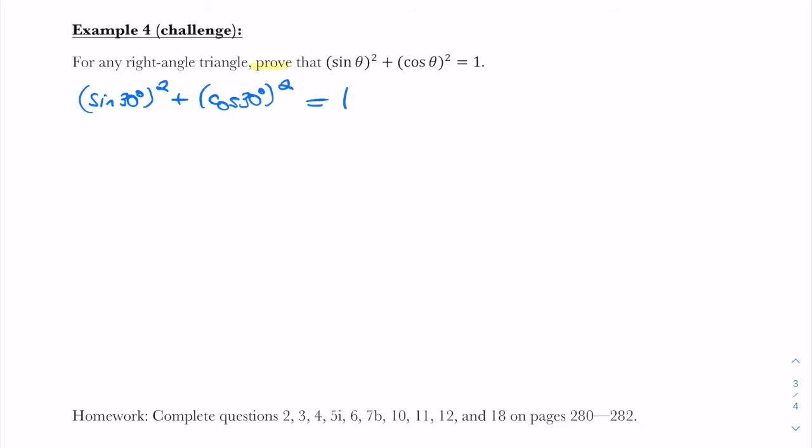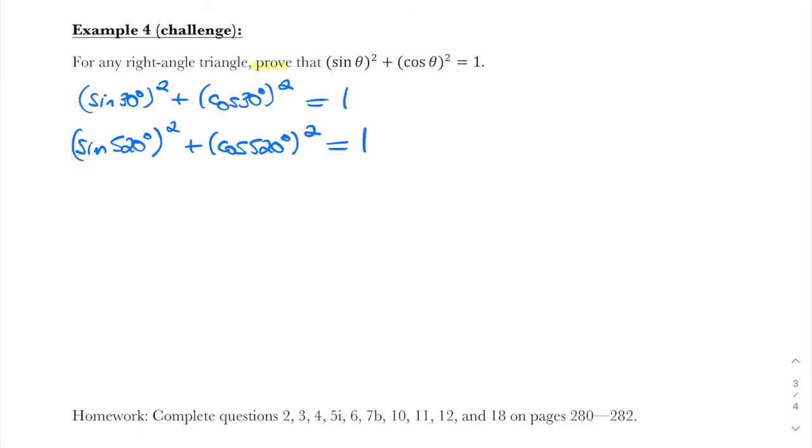Okay, I trust you did it. So you should have seen that it actually does equal 1. And I'm going to challenge you to try it again. Let's pick another random angle. Let's say, I don't know, how about 520 degrees? So do sine of 520 degrees, square it, and add that to the cosine of 520 degrees squared. Let's see if that equals 1. Go. And sure enough, it does.